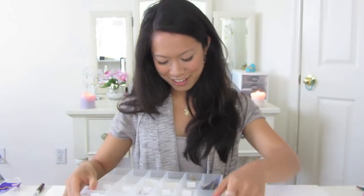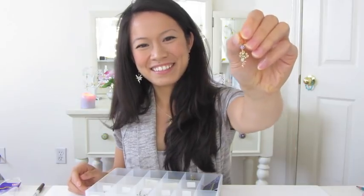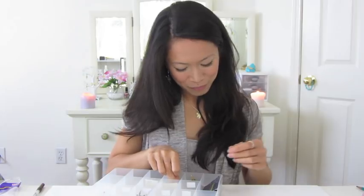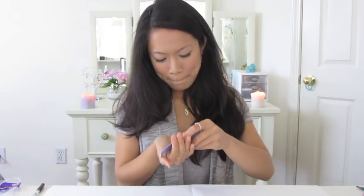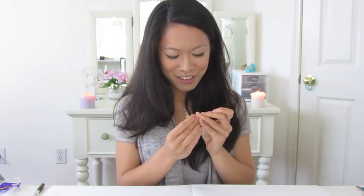This is a very special one. This person bought some fairy earrings. It's one of my favorite creations. It turned out really nice, so I hope you like it. As always, I'll put the little stoppers on them. So much fun to wrap these all the time. It's like wrapping gifts. Almost as fun as unwrapping them.